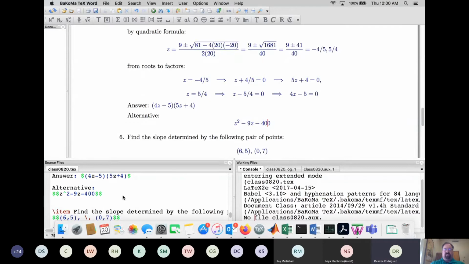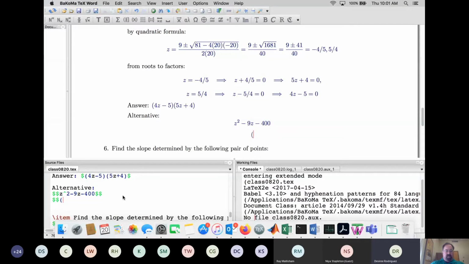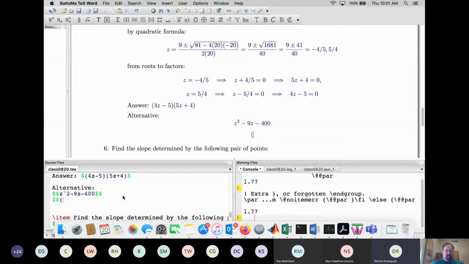And then your way, it looks like you're changing the problem to something completely different. No, I promise you I'll change it back. My next step is to factor that like normal. It has a huge number at the end, and it takes a couple of trials, but it makes it easier for me to visualize because there's no coefficient. When you do that, you get z plus 16 and z minus 25.